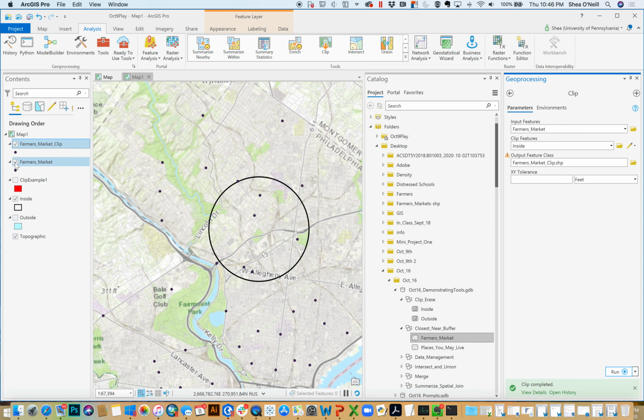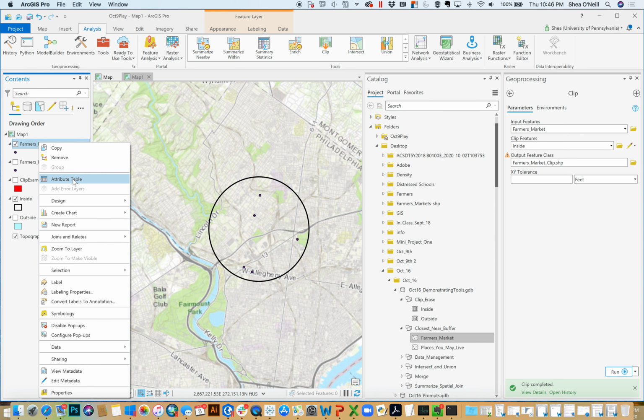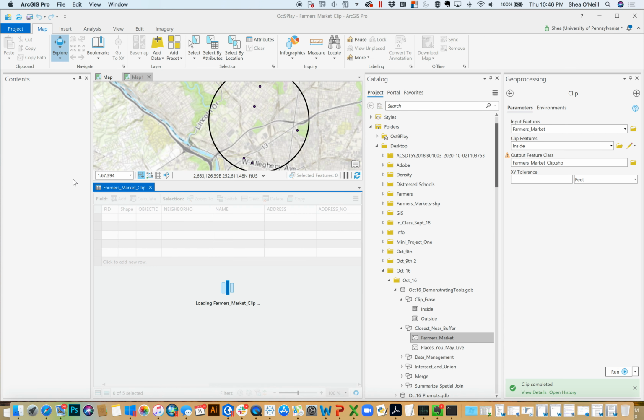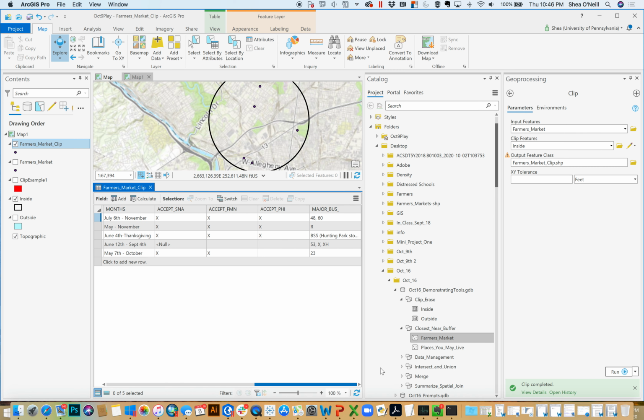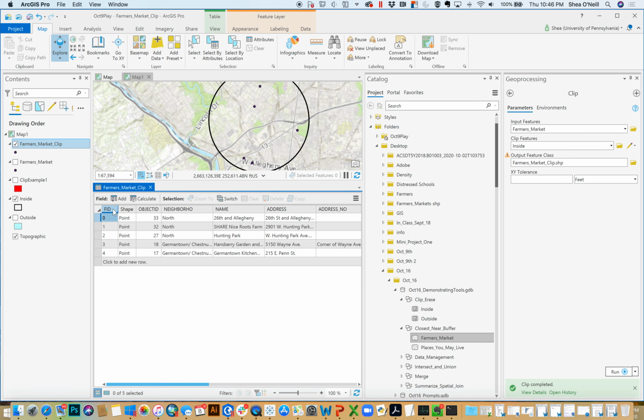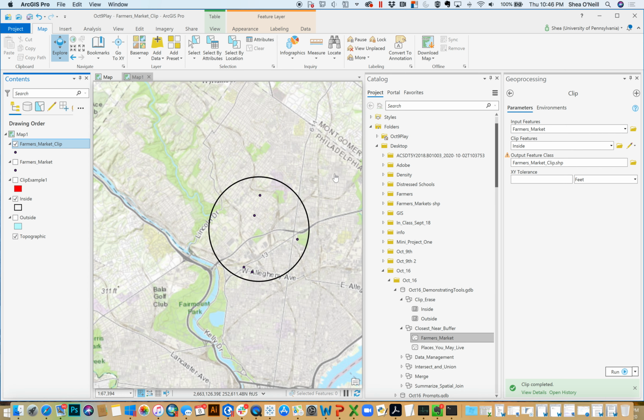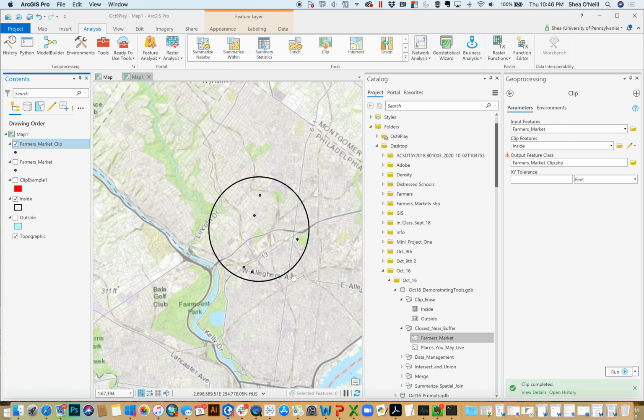But in a second, when I turn off the original layer, you'll see I've only brought in these farmers markets, right, the ones that are here. And the same thing as previously, the attributes are preserved, right? It's just preserving the same attributes and bringing them over for only these 5 farmers markets that happen to fall within this geometry.